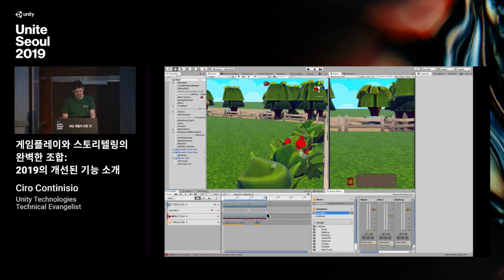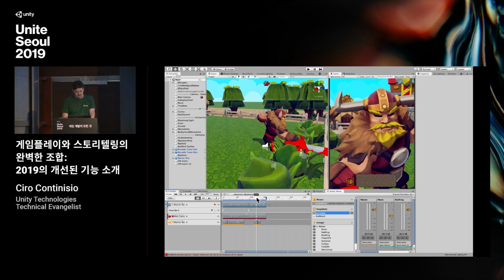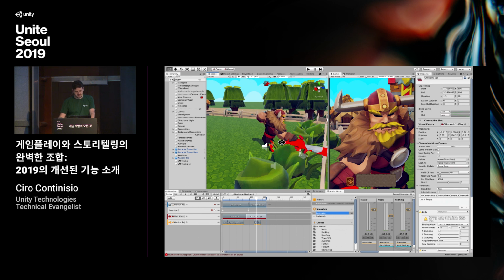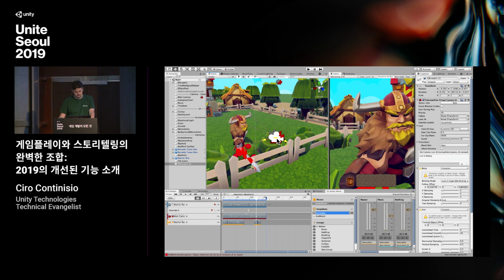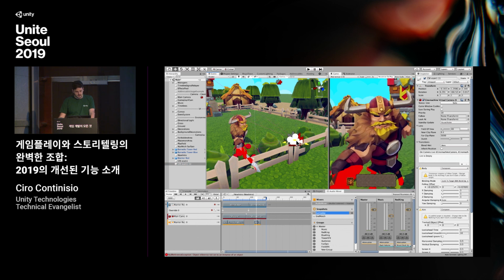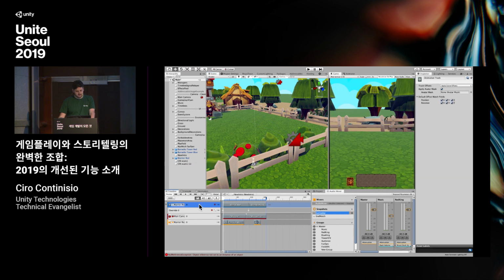Attack! Okay, so we have this little cutscene. So again, improvements on the position on the track, and improvements to the audio.